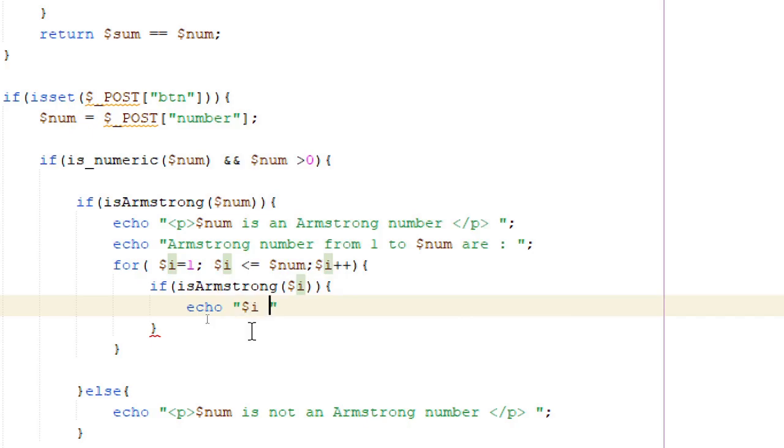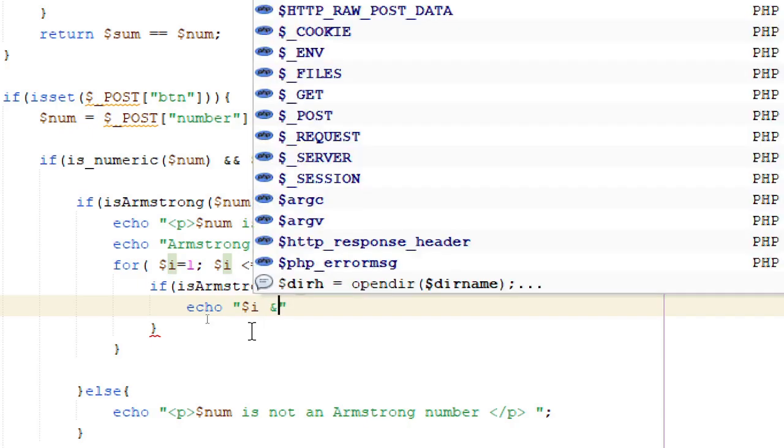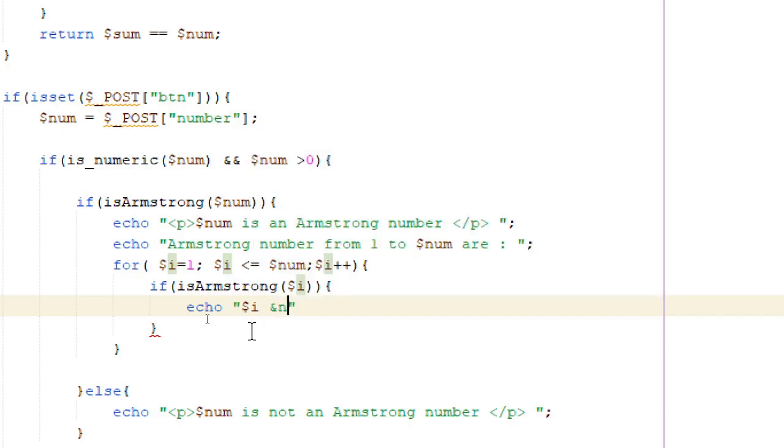Then I need a space. Remember, you cannot put a space like this. It's not going to come. So how do you put the space? In HTML, to put the space, you have a non-breaking space, NBSP, followed by a semicolon. This is how you get the space in HTML.